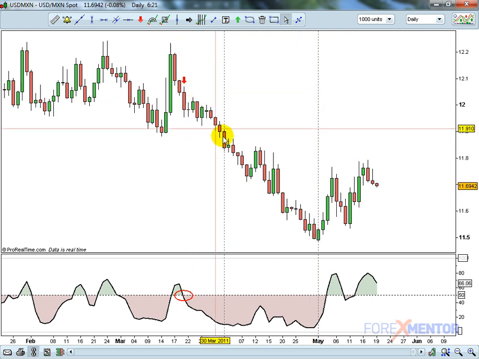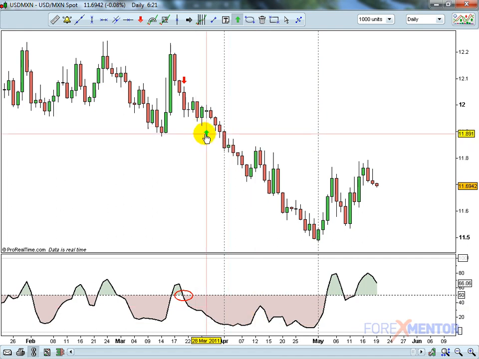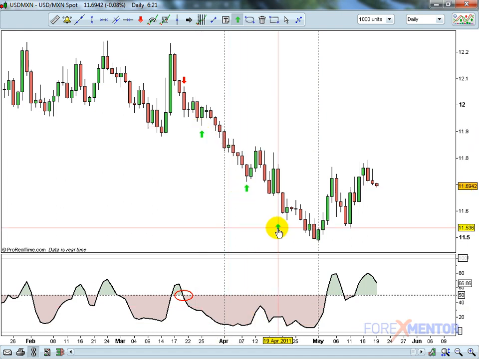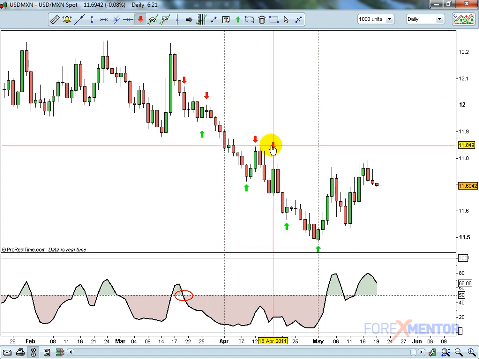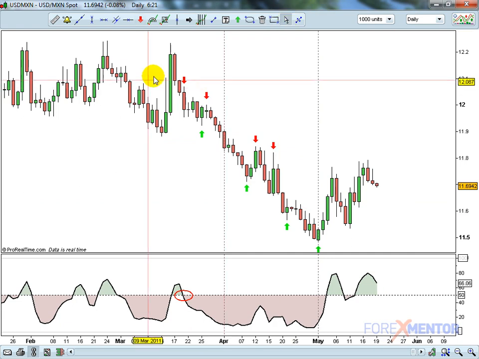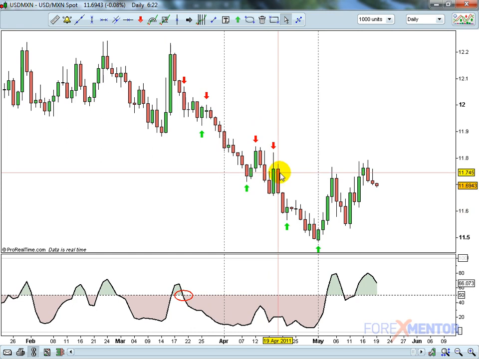So that's what we've got there. We've got a bearish momentum reading. And again, let's not make it too simplistic. With this momentum, what we're trying to do is look for evidence of lower lows and at the same time lower highs. There's one, there's one, there's one. So you get the drift. Down, up to a lower high, down again, up to another lower high, so on and so forth.